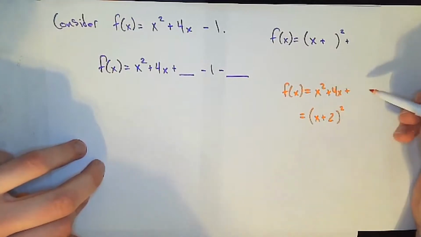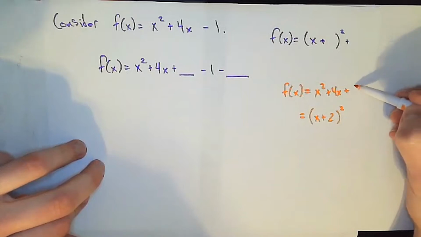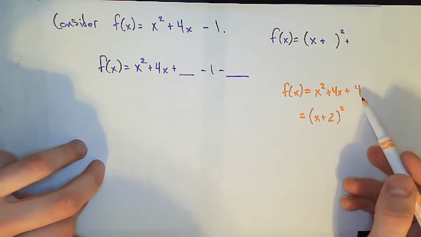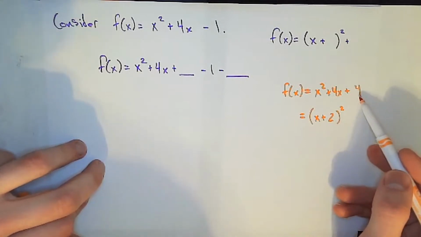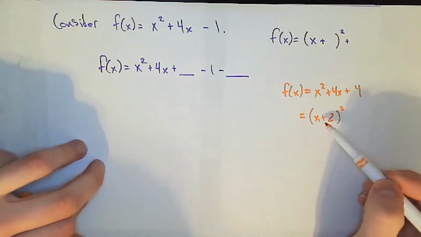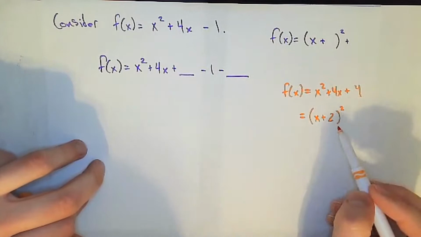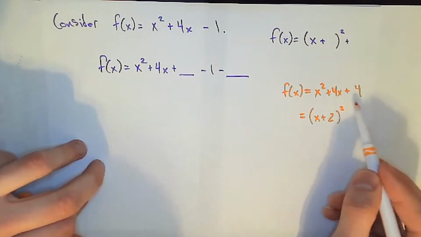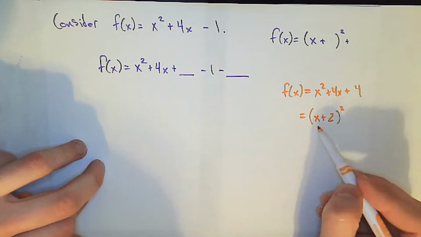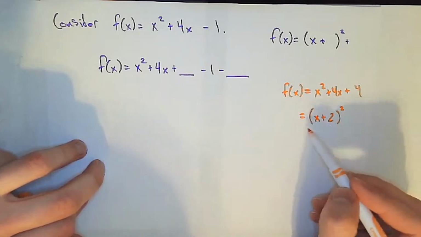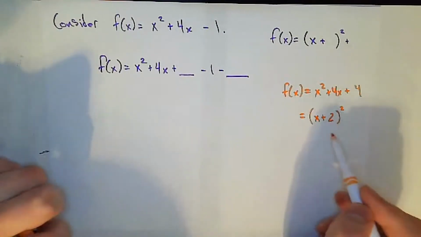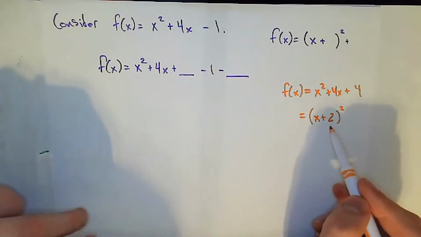Let's see, put a 2 there. What happens? Well, this outer term here, the constant, would be 4, because remember, the back term gets squared, right? This isn't b, this is b squared. So you're trying to think of what b is going to be. B is going to be 2. Does that make sense here? You could even multiply this out and check and make sure it matches this. You would square x, you would square the 2, that works, and then you would take x times 2 and then another x times 2 term if you multiplied this all out, and you would get 4x. So 2 is going to work here.